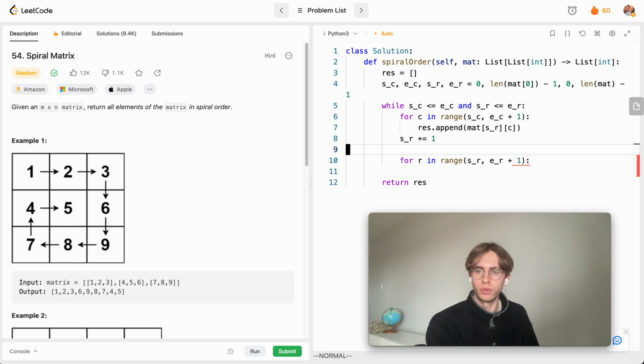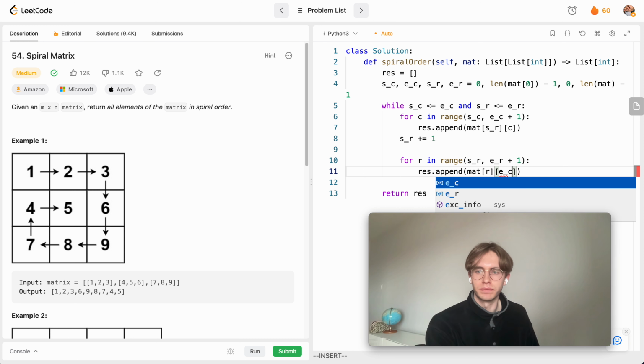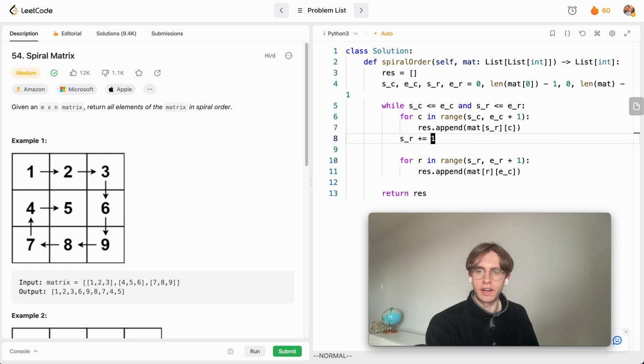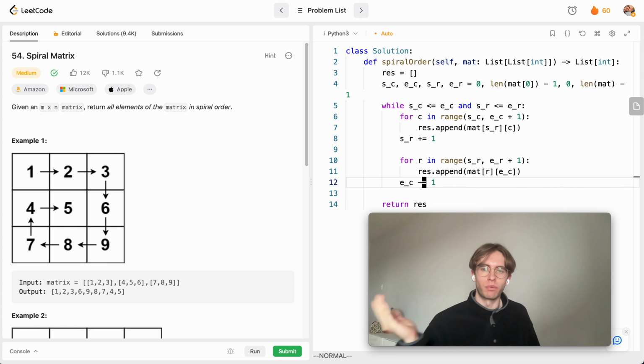And then we want to append this path that we're taking, which is from the current row that we're at on the rightmost column, so the end column. Great, and so after this, all that we want to do is something similar where we just traversed this entire rightmost column. So let's decrement our rightmost column, which is the end column minus 1 to bring it inwards.